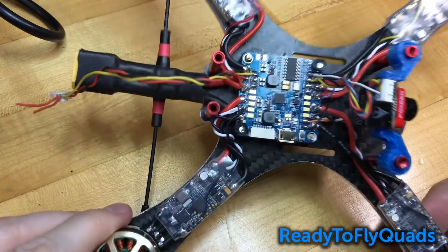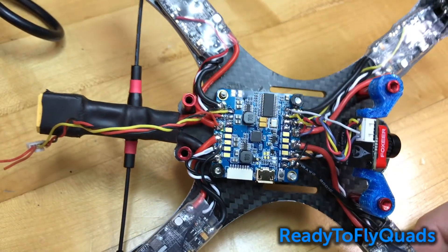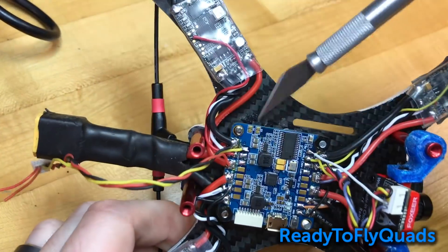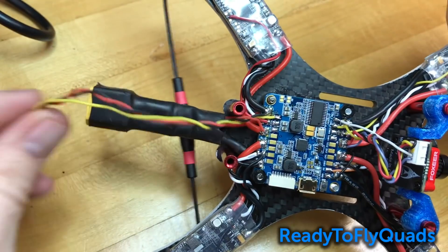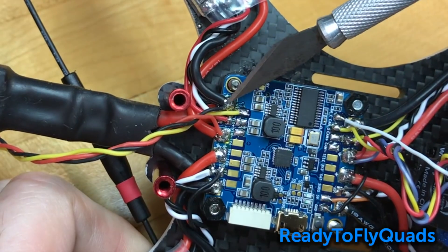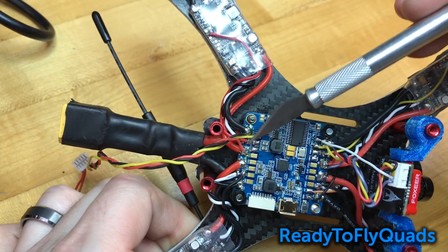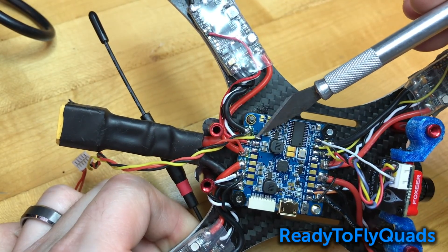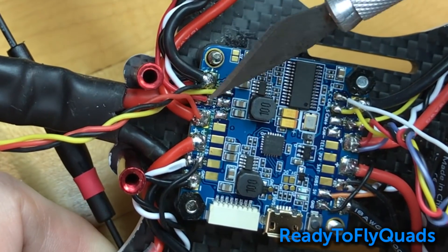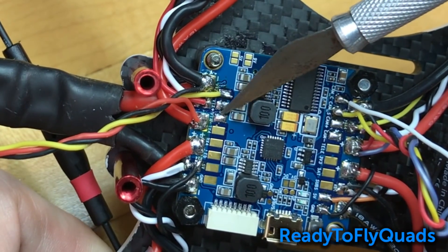Here's my final build. Overall I think it looks super clean with this flight controller. In the back we have the VTX wire — I've run power and ground to the power and ground for the ESC, and then run video to the video signal pad. I'm going to circle back and re-solder my power and ground to the pads on the board.